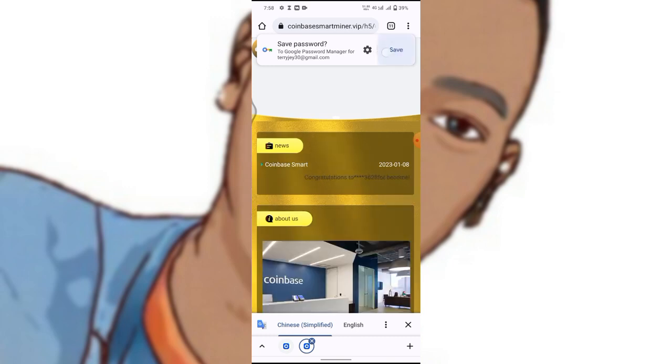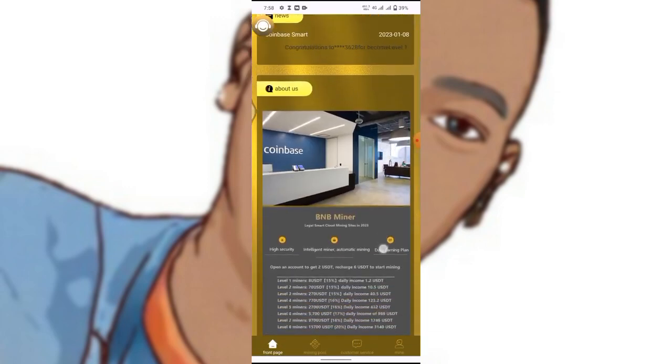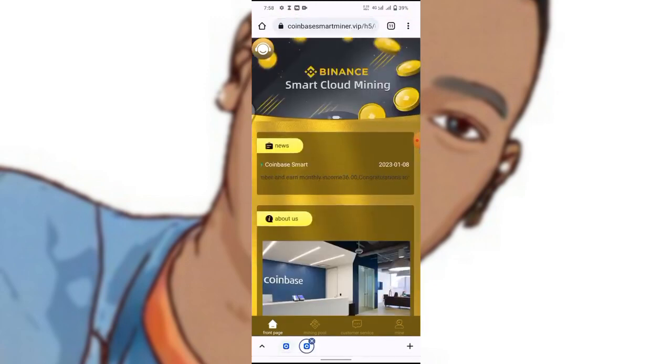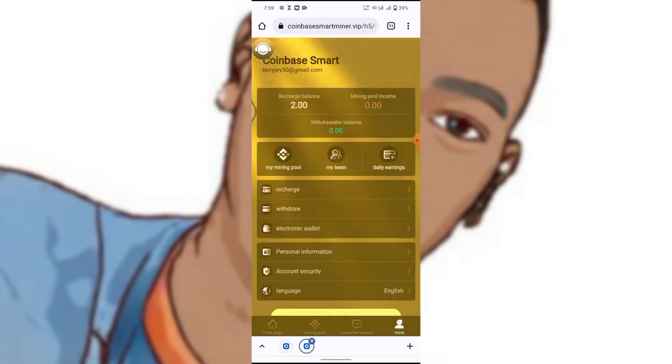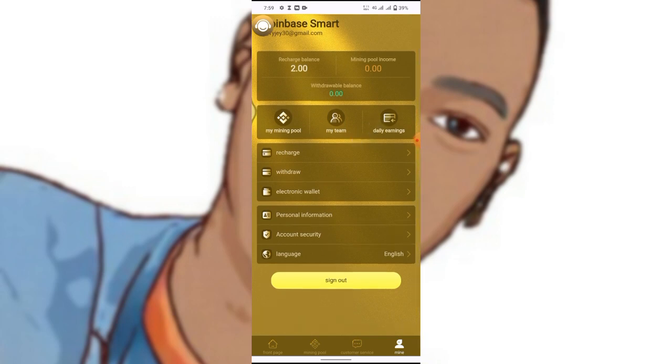Right over here is the account dashboard. This is the site that I withdrew this 1.2 USDT from, which I showed you guys at the beginning of this video. I'll go over to my account dashboard and show you how the site works. Right over here, if you register, you get a bonus of $2, and as you can see, I've not earned anything on this site. I'm going to show you how you earn from this site.